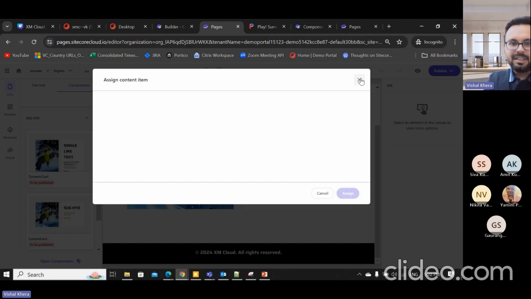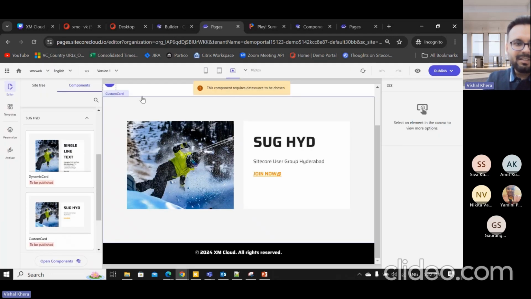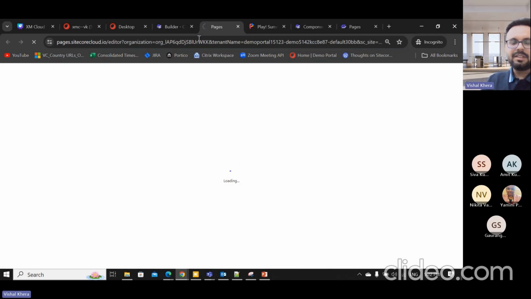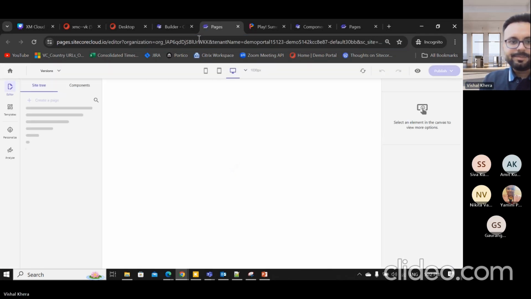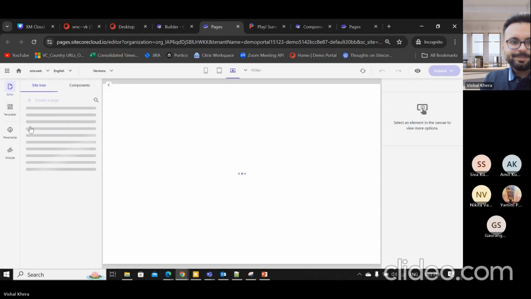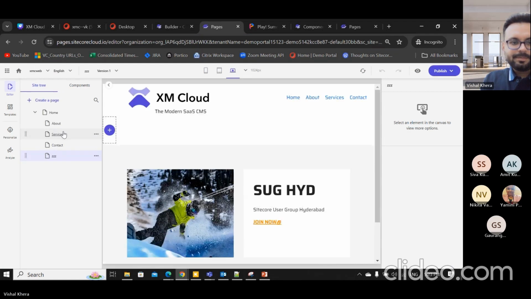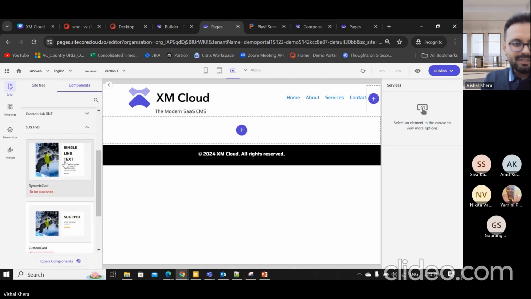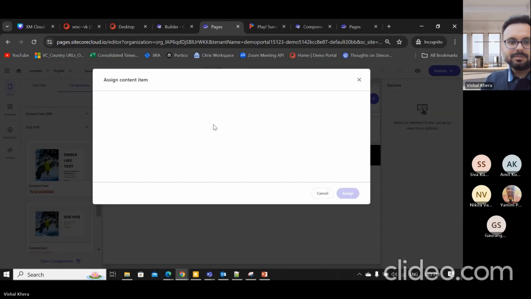It is not loading the tree. Just give me a second. The component, just give me a second. Let's try to add it on the empty page. I think I need to check. Just give me a second.